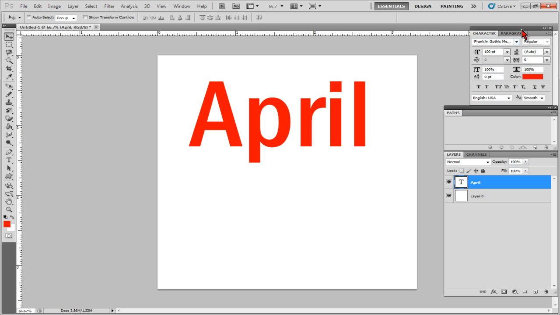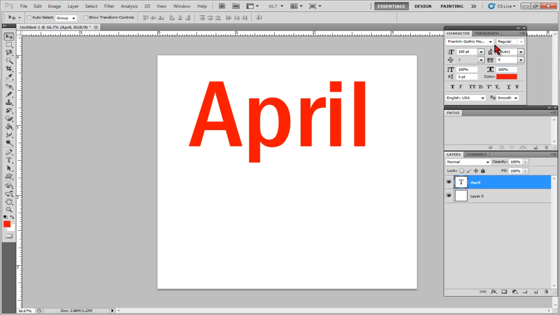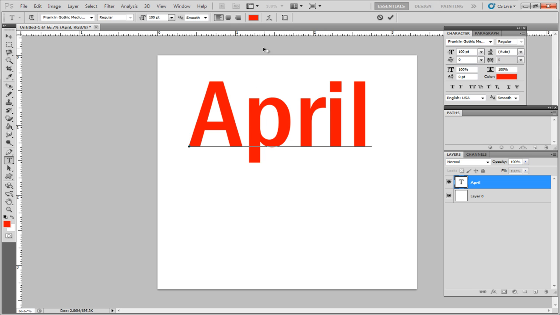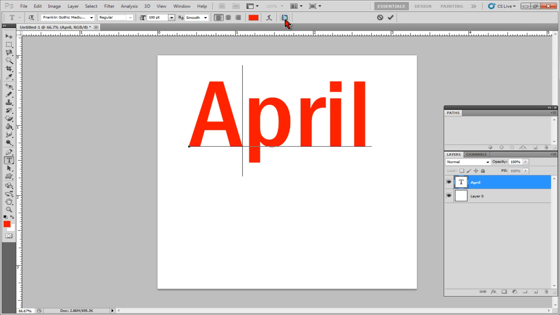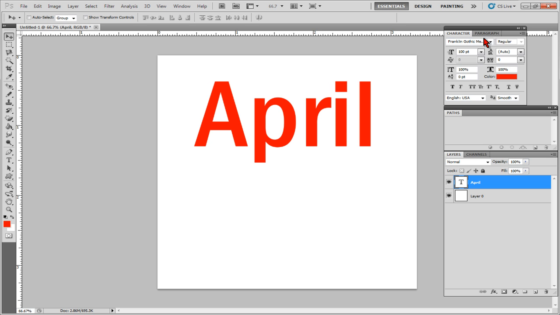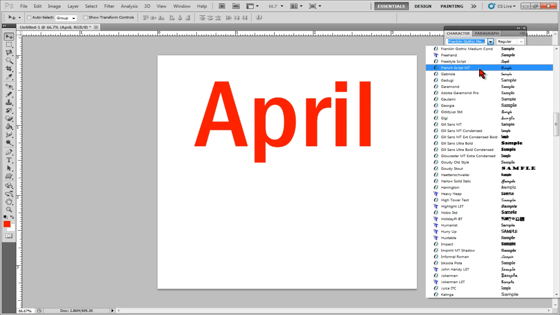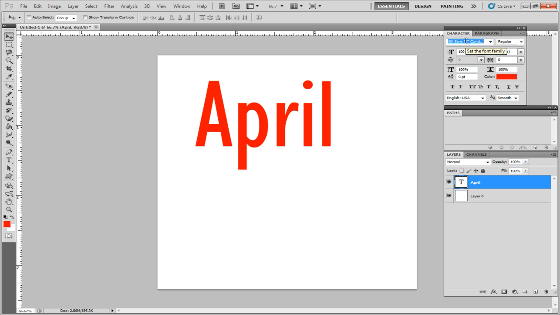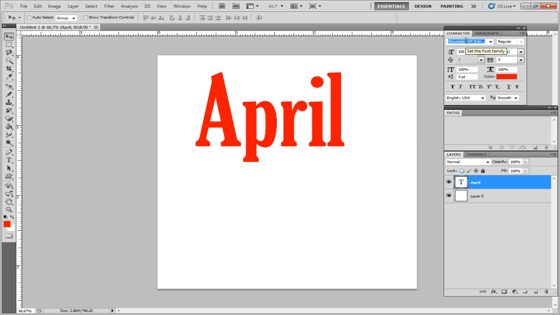And now up in the top right, I have a text editing panel. If you don't see that text editing panel, if you click on your text tool and go back to where you're editing your text, you will see some tools appear up here, and you can click this button to make your panel appear. So what I can do with that text layer selected, I can make changes to this, including changing the font. I use this a lot to just simply see what various fonts look like. I'll just scroll down through them with my arrow key, and if the font has variations such as bold and italics, you'll be able to select that here as well.